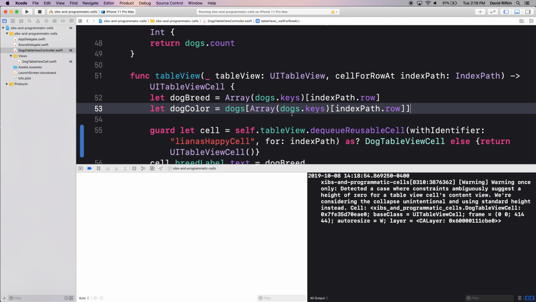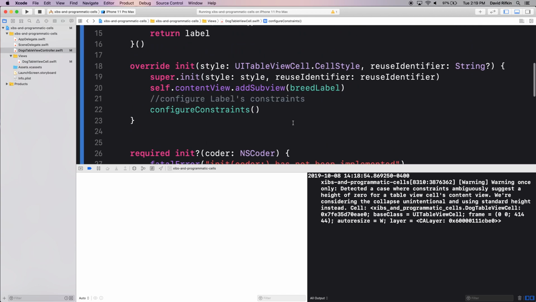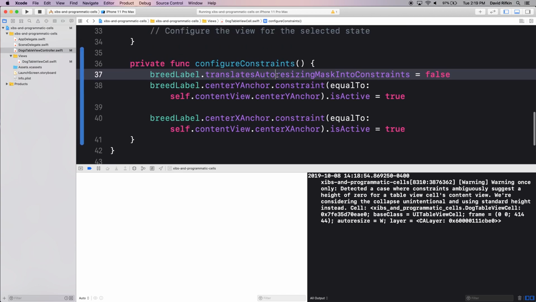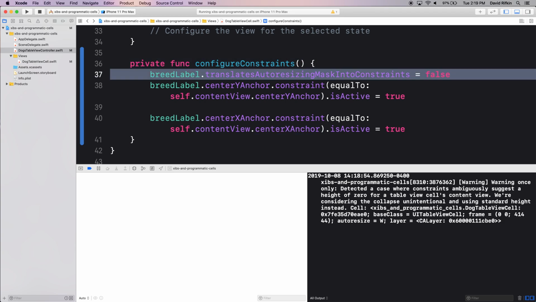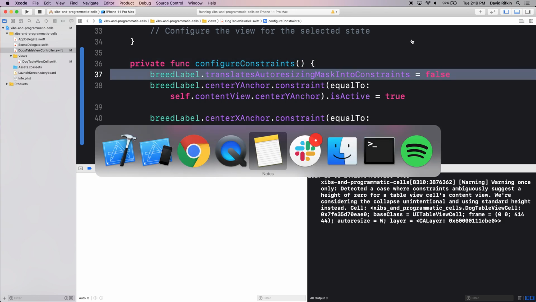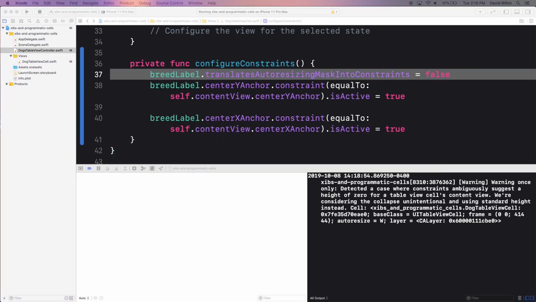What are some questions? Rob. Yes, translatesAutoresizingMaskIntoConstraints. I'm just going to put this in our Slack channel. I'm going to pin it.